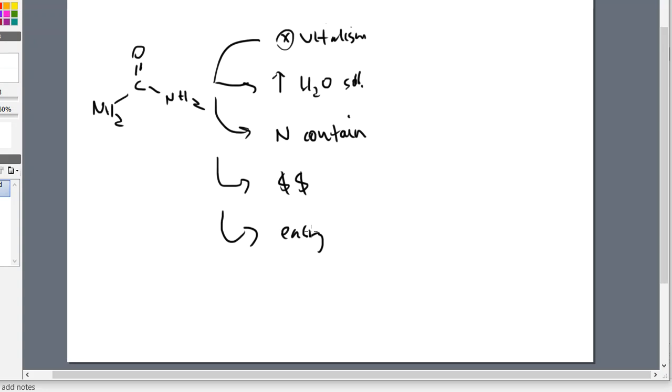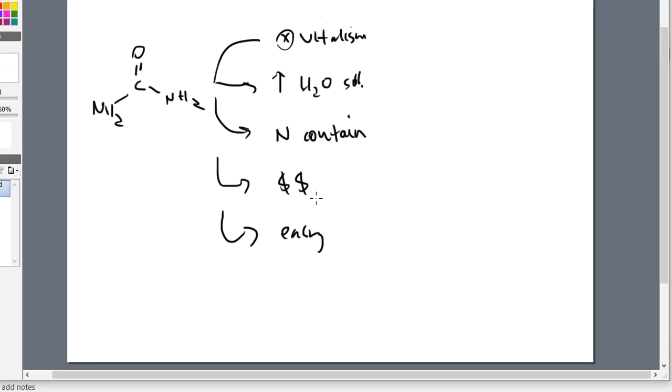This would be falling under the category of organic chemistry, but also organic fertilizer. So this can be used in a fertilizer that is deemed organic, because by definition it is organic. We do not violate that definition at all. But it's not our only choice, and it's actually not even the best choice, but it is a compound that is approved for use in organic, but it's also approved for use in inorganic versions as well.